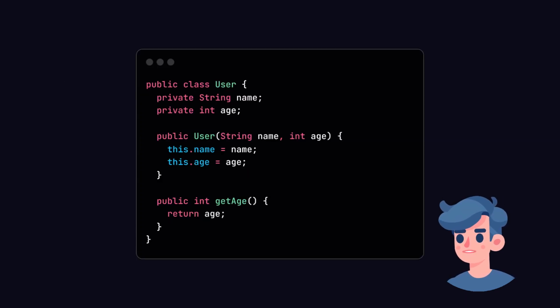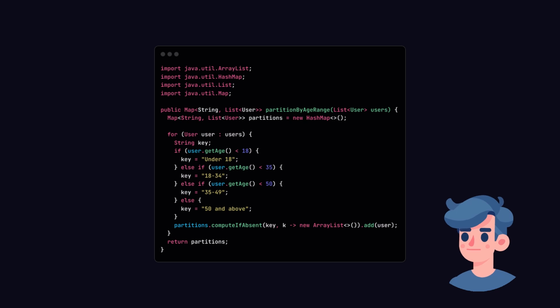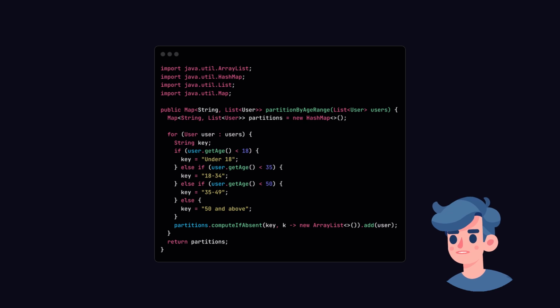We will begin with range partitioning. In this method, we divide data based on a specified range of values. For example, data could be partitioned based on age groups. Let's define a simple Java class to represent a user. We'll create a method named partitionByAgeRange that will take a list of users and partition them into age ranges. Let's implement that now.